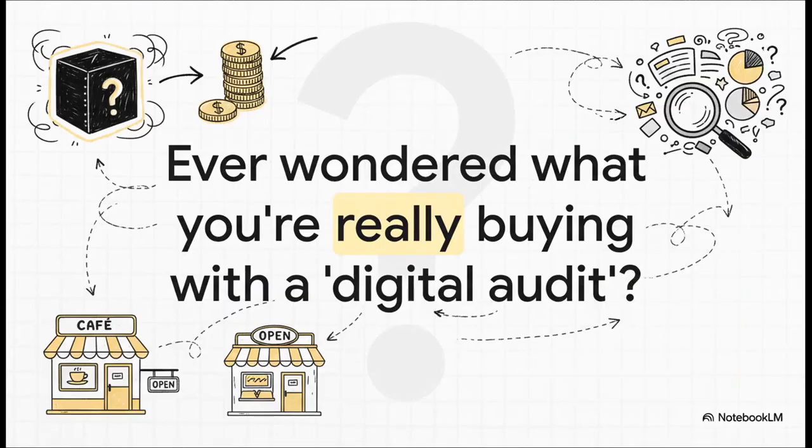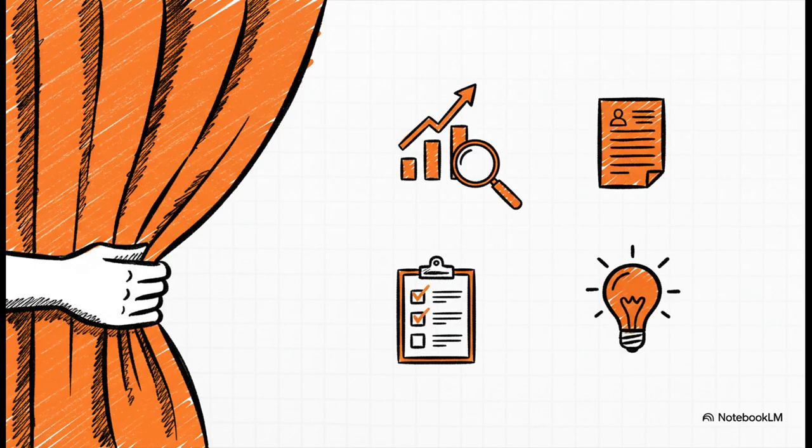So you've probably seen it offered by marketing agencies, and you know it's supposed to help, but what is it actually? It can feel like a total black box. You pay the money, but what are they really looking at? That is a super common feeling, especially if you're a busy cafe owner or running a small business. You just want to see results, not a bunch of jargon. Well, today we are pulling back that curtain. We are opening up the black box. I'm going to show you precisely what a valuable digital audit should cover.